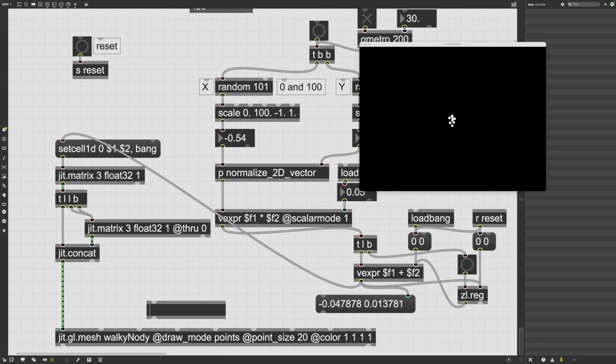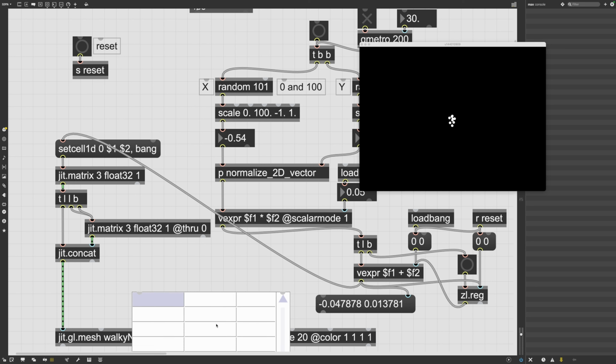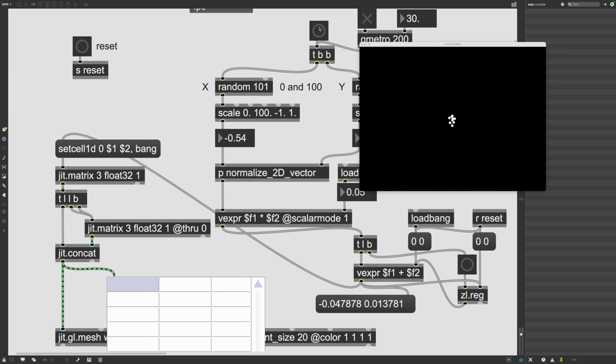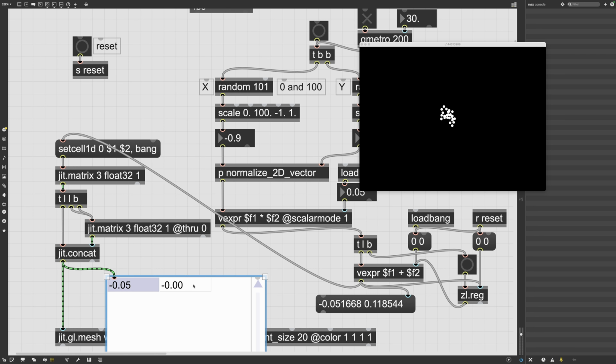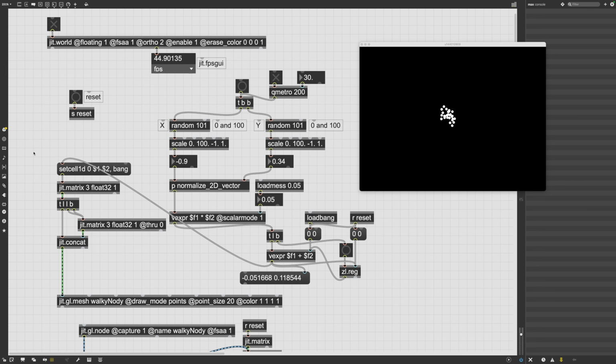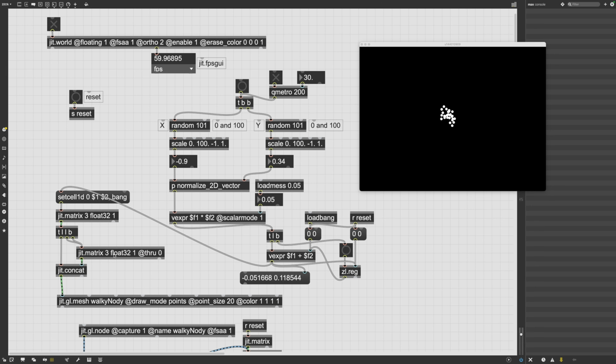This actually, it's not the best tool because these values can be negative, so we don't see them. So let's actually use the jit.cellblock. And let's see, before here the x value was minus 0.07 and here was minus 0.05. When we trigger the next step, we should see that this becomes minus 0.07 on the right, exactly. So this becomes the previous step and this is going to be the new step and so on. The step on the left always becomes then the step on the right. Okay, it could be done in thousands of different ways. This is just the way that popped to my mind first.